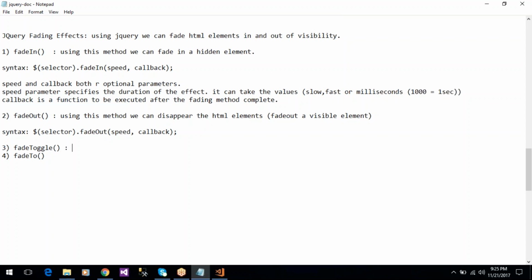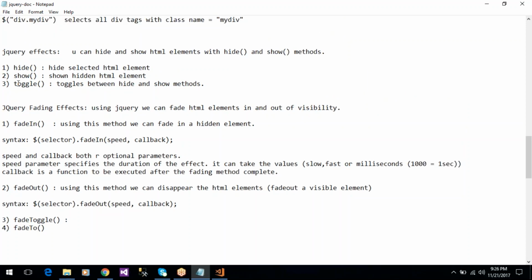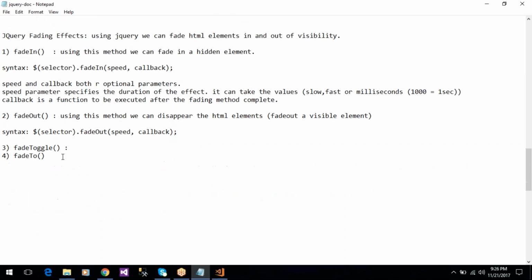Next, fadeToggle. The toggle method toggles between fadeIn and fadeOut, like the toggle method in hide and show.